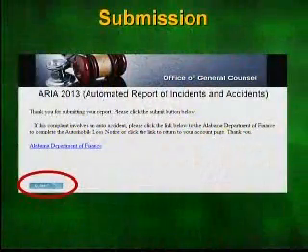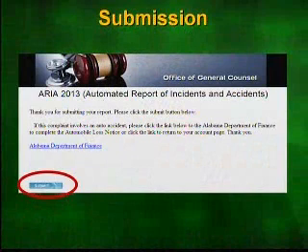After you click on one of those primary reasons for report, one of the interesting things about the ARIA system is it'll take you to the page that's appropriate for you. So if you've done an automobile accident, the very next page will be things that are associated with the automobile accident. The same thing for medication errors. So all of those things are kind of done behind the scenes, and you'll just continue to fill out the information as you go. And then finally, at the end, you will press submit.